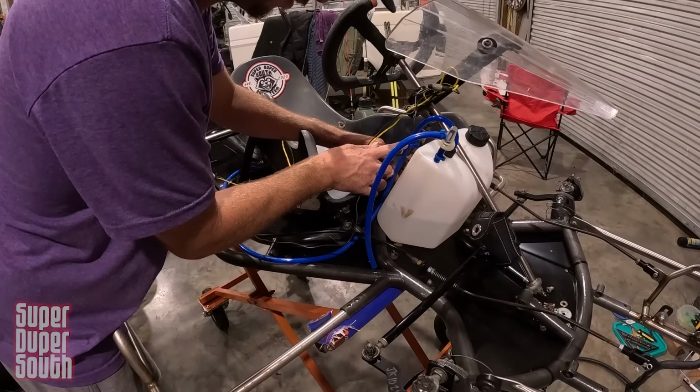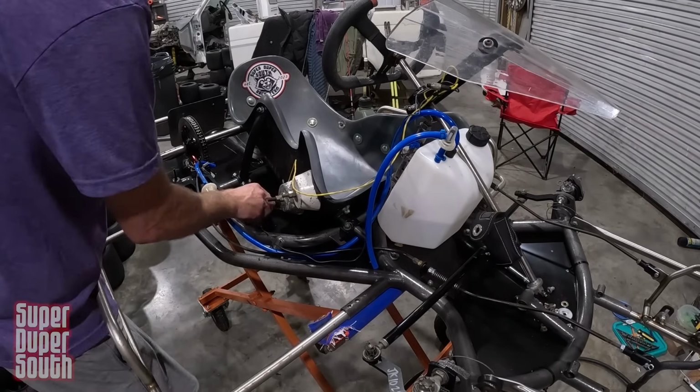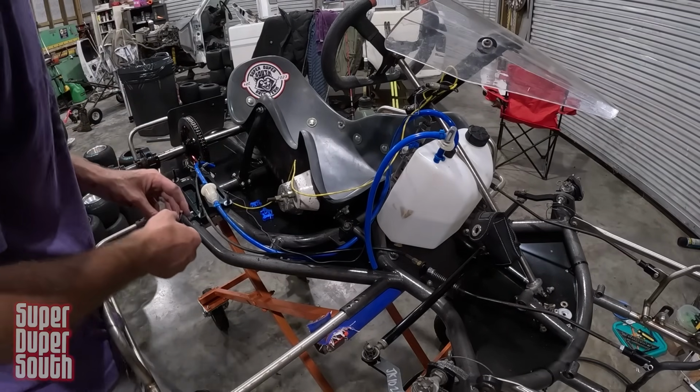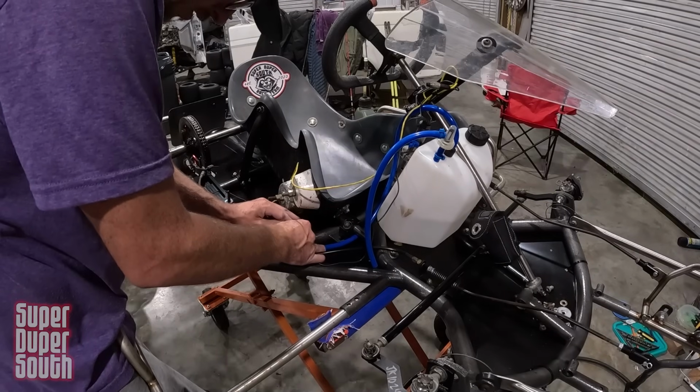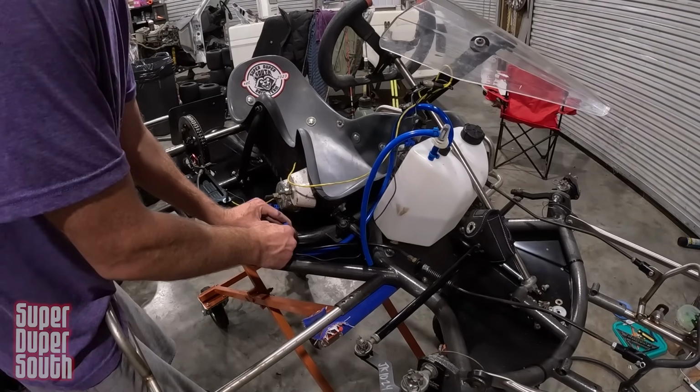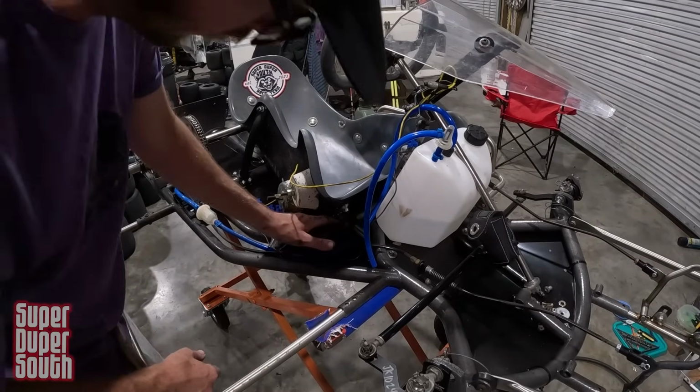And that goes on there lovely. Look, boom. Just falls right into place. That is great. Okay, so it comes with 5 of them. So we will try to space these accordingly. I think the last one should be something like right there. Very simple system here. Man, that is so clean. That looks so much cleaner. I mean, it looks factory almost.